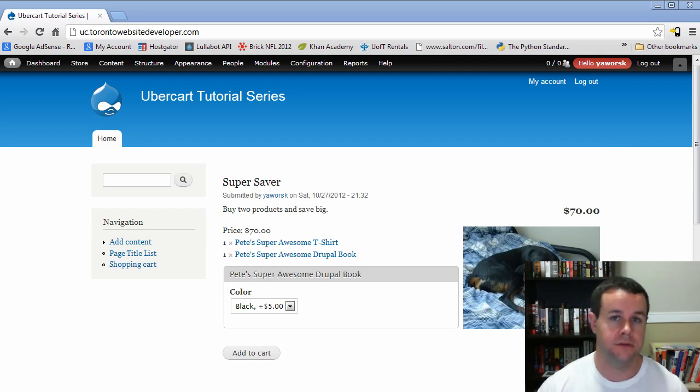But then we'll also be stepping into the world of SSL, so you know how to secure your site if you're going to be going beyond PayPal, looking at other modules like the Feeds module to import mass products. If you have 1,000 products, you obviously don't want to create those one at a time. Feeds module will help you out with that, so we'll probably have a dedicated video on that.